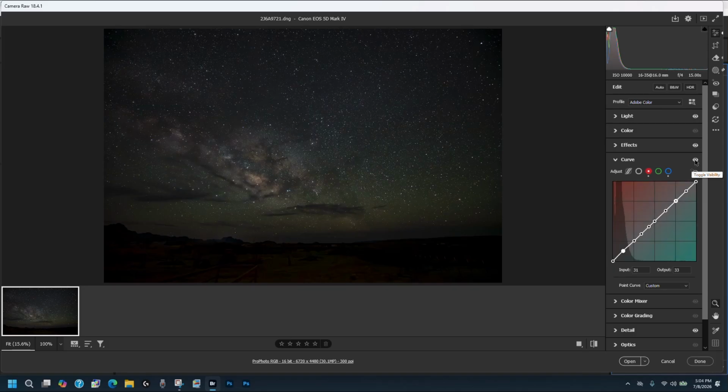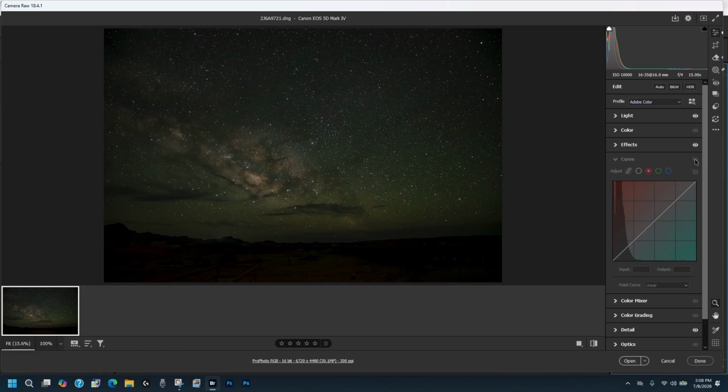Let's toggle the visibility of this adjustment from this particular tab, the Curves tab, off. So I'll click and hold that down. There it was before with our adjustments. There it is, and that looks a lot more natural. That looks like the way we expect to see the Milky Way. As you can see, this is a very small adjustment, but it makes a noticeable difference in the overall appearance of the night sky. The stars retain their natural color, while the background sky becomes clearer, cleaner, and more neutral.